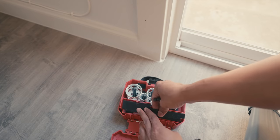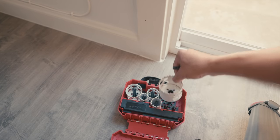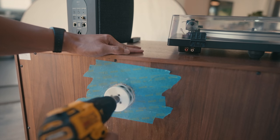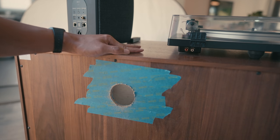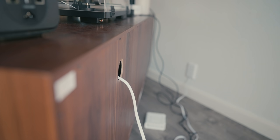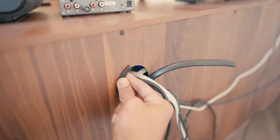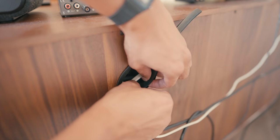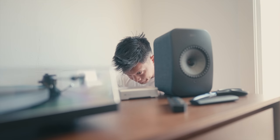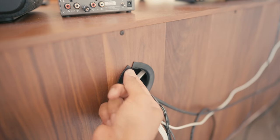For my setup, I'm using a 2.5-inch hole saw. This is a great diameter to get large plugs and a couple of cables through. Once the hard work is done, run your cables out through the back. To protect the cables from getting snagged and to refine the look of your routing, add some edge trim to the circumference of your hole. Finally, plug everything back in and you're done.